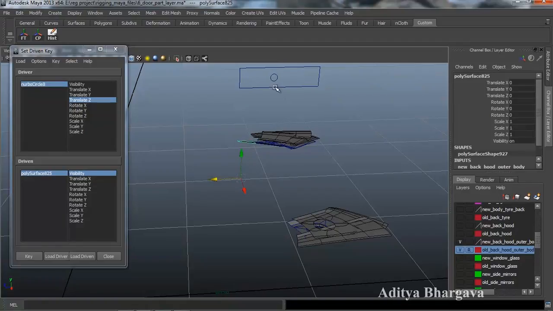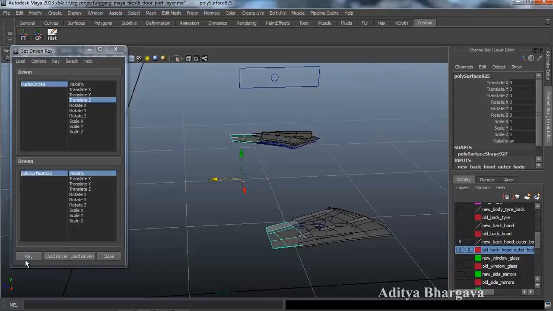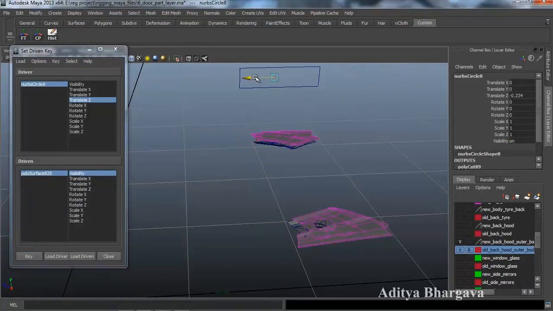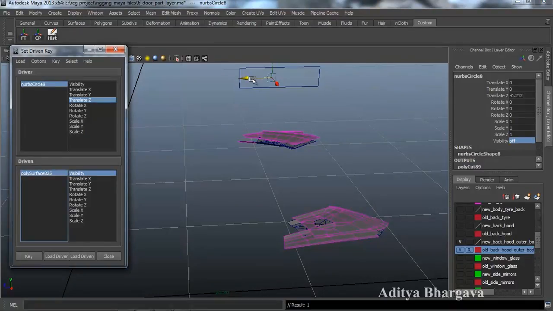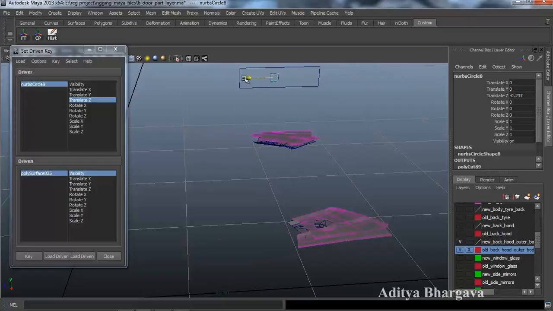So we'll select this object. What we want is we want its visibility to be keyed till this much part. So we'll first of all place a key on the visibility of this part at this point as key, and we'll take the controller backwards till maybe like this much part, and we'll place a key on its visibility as 0 and key, sorry, Control Z, selecting this part as 0 and key. So now what happens is, so this is fine.